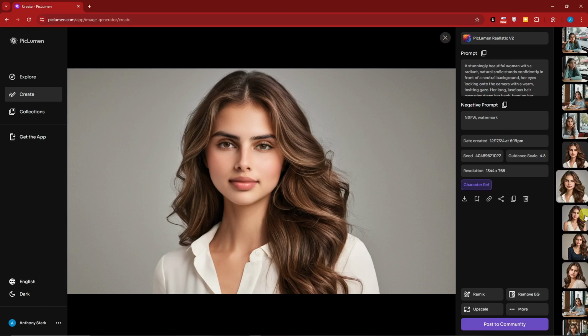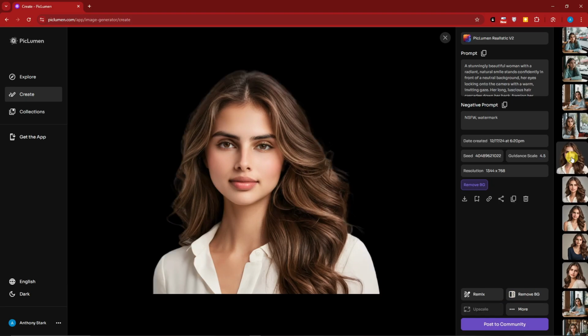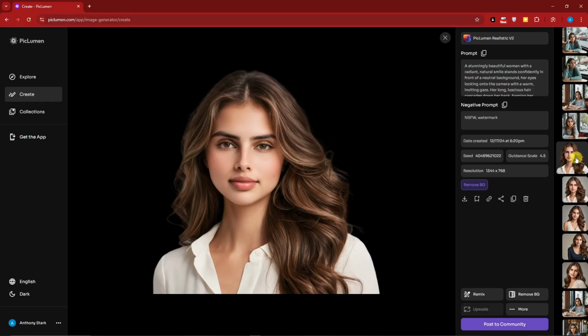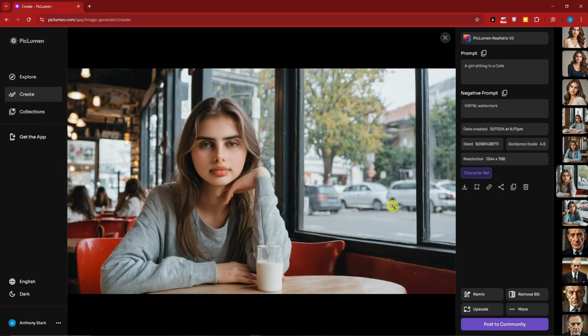Now, what if I remove a background here? For example, this exact photo, I click on remove background and I'm gonna have this. It's gonna be easy as that. By simply clicking on remove background, you're gonna have this result where you can now use this image for your future designs that doesn't have a background. It's pretty awesome, right?